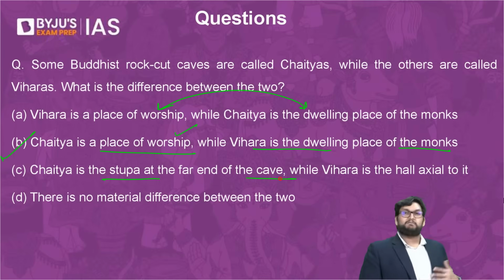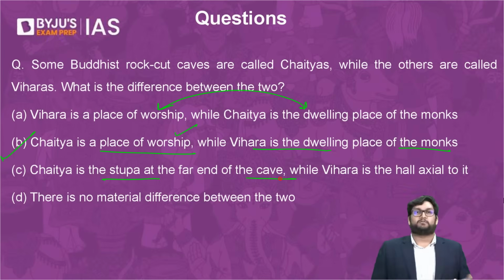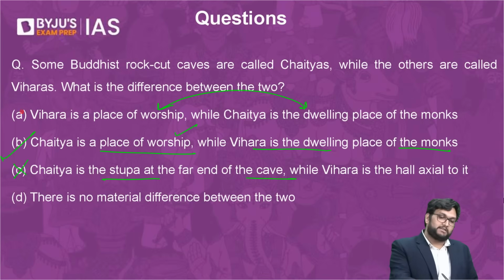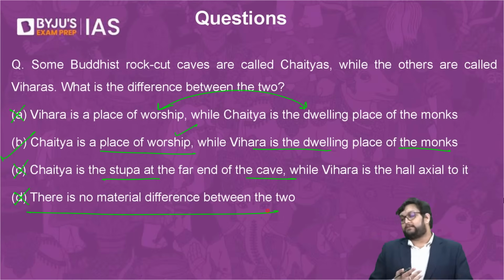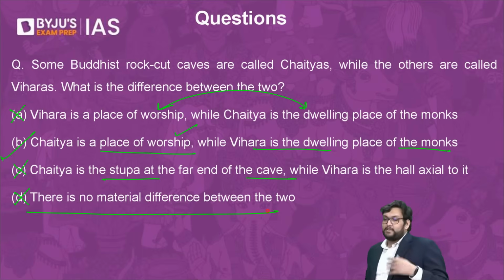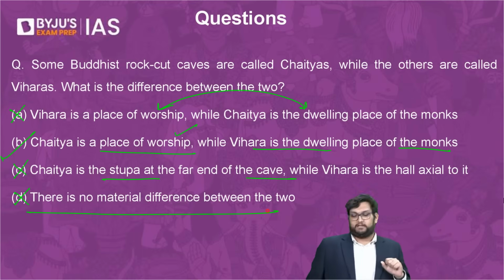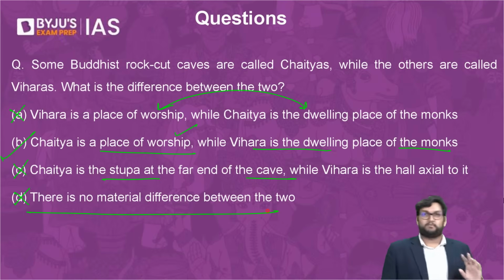Stupa at the end of the cave is called Chaitya? That cannot be. That is called a stupa. Stupa is called a stupa. So this is just randomly given as a distraction. This is an opposite of B. Again, the examiner made a question, then he realized that there are no options to write, so he came up with these basic random statements C and D. That is the basic point.